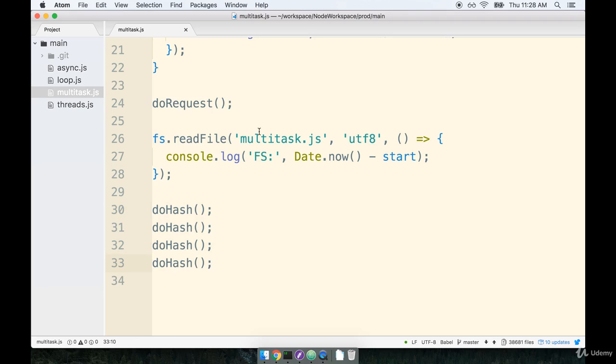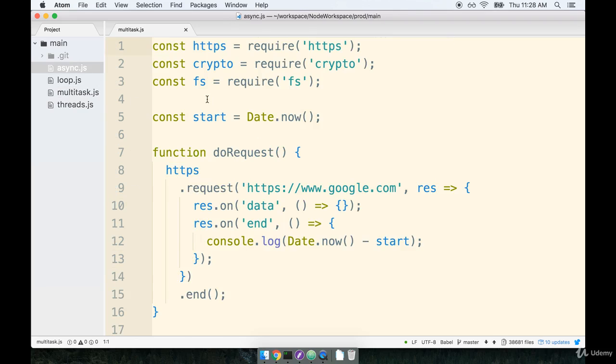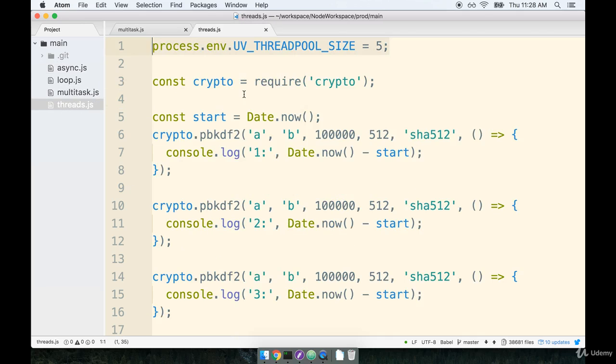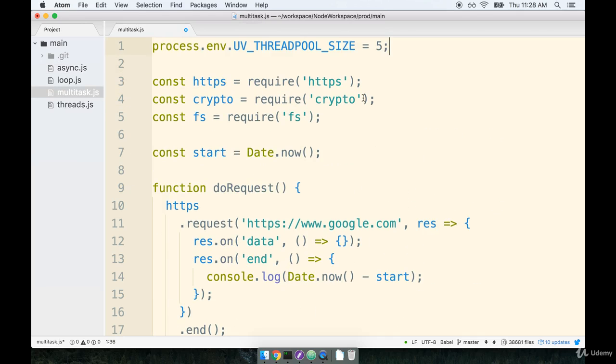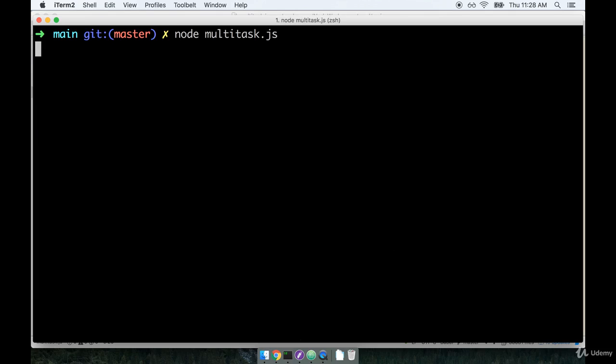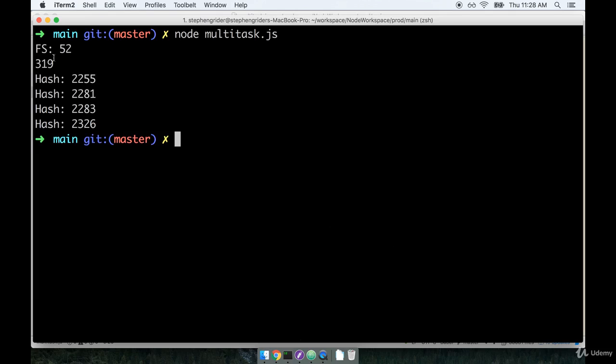Now, just one quick thing I want to throw in here as kind of a follow-up tricky question, maybe not that tricky. If we increased the thread pool size inside of multitask.js, remember we can do that at the very top by setting this environment variable. So if we increased our thread pool size up to 5 and then ran this file again, what do you think would happen? Well, I bet you could take a pretty good guess here. When I run this, now we have an extra thread that can be 100% responsible for everything that the file system call needs. And so that 5th thread is now entirely dedicated to working with the hard drive and doing whatever needs to occur. And that's why now we see the result right here appear immediately.